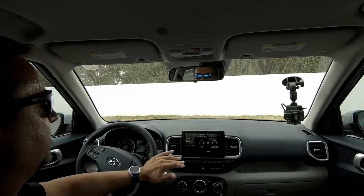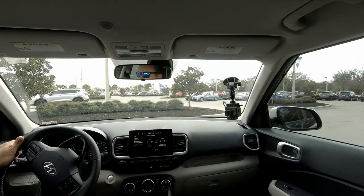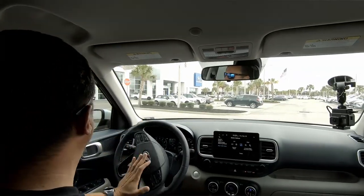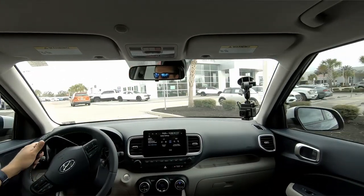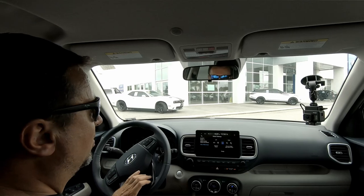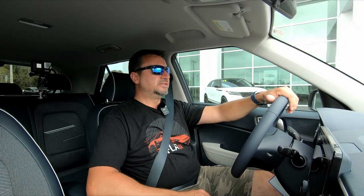Before we take it on the road, let's see how well it turns and how many parking spots it takes to turn this vehicle completely around. Moving the steering wheel all the way to the left — one, two, three, four. So four spots — it is a small SUV, so definitely not going to be a problem maneuvering in the city. This is probably a perfect small SUV for the urban jungle. As far as visibility, you can see out the front windshield really nicely, and big windows on the side make for nice visibility as well.